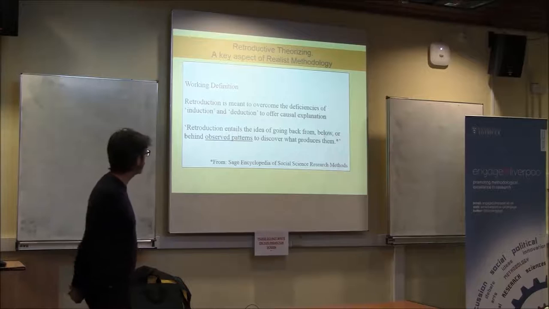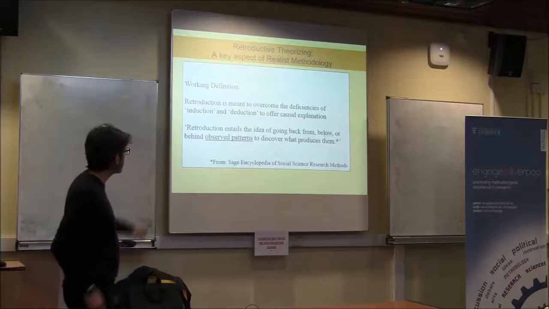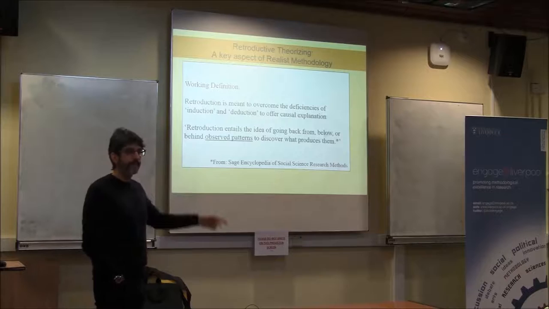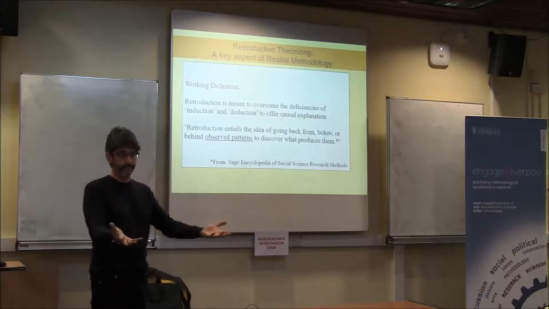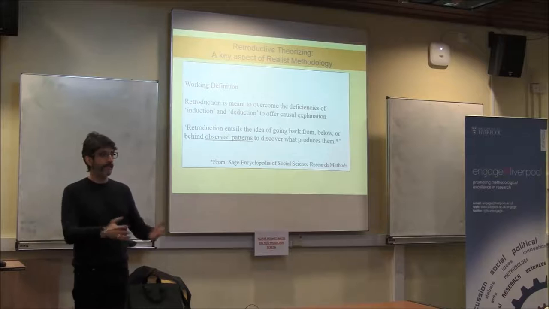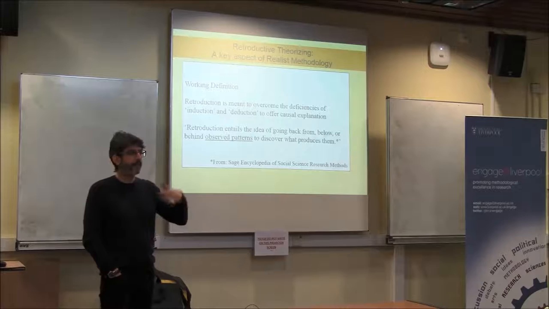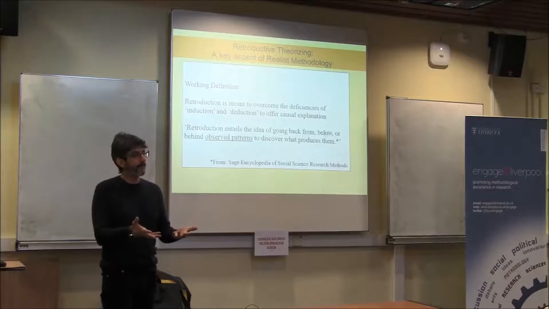It's not the easiest sentence, but what's key here is this definition talks about observed patterns as opposed to the things that produce them. So if I look out from my perspective, what I see right now is a classroom and there are people sitting in chairs. So there's an observed reality that I can document. But there's an underlying reality that's happening here that is beyond my immediate view. For example, you didn't just come off the street, you're involved in institutional processes.